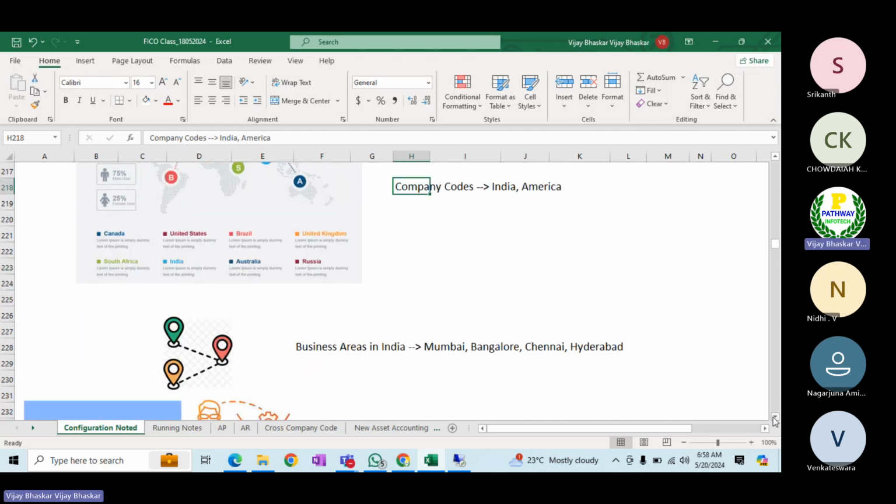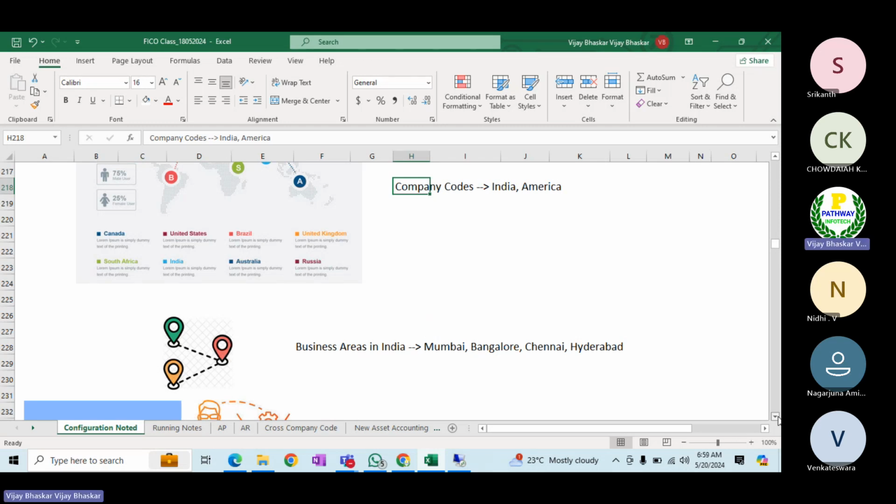Now coming down here, business areas. Let us talk about business areas in India only. Whether manufacturing, software, or the banking sector, they have business in Mumbai, Bangalore, Chennai, Kolkata, Hyderabad. So within India they run their business operations in multiple locations.